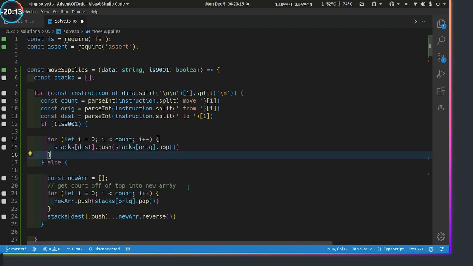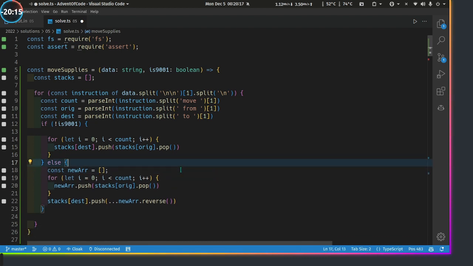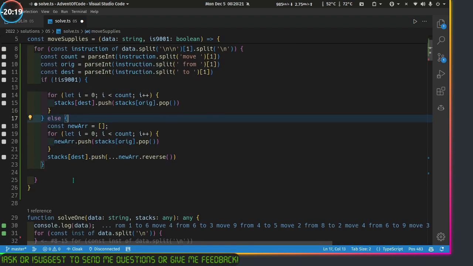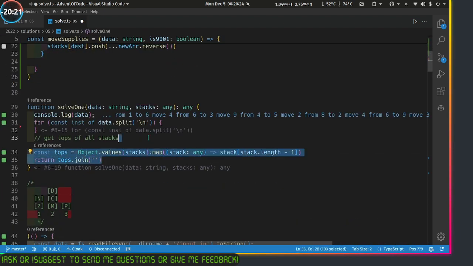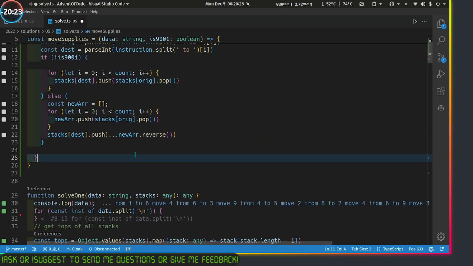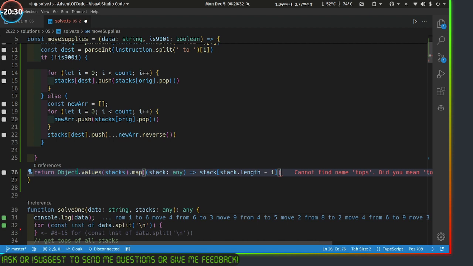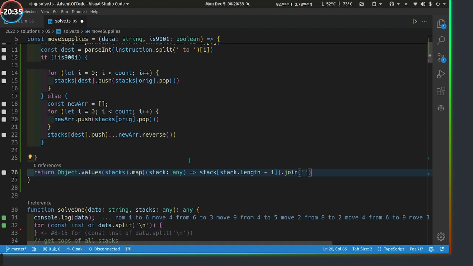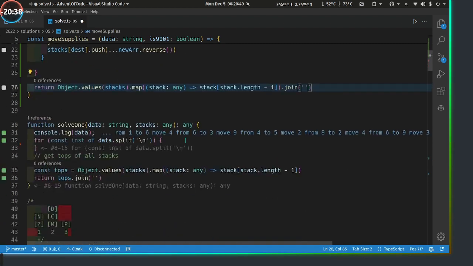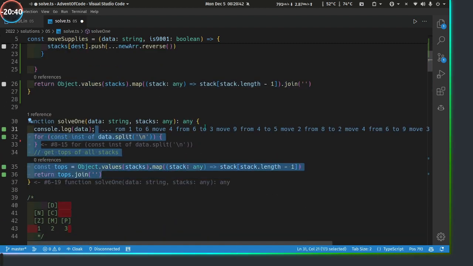And yeah, we'll dry that out even more in a moment, but we ain't there yet. Move supplies, and then the last bit right here. Where is it? Here it is. We can, of course, return this directly. There we go. Okay, this seems good enough. Again, lots of more optimizations available.